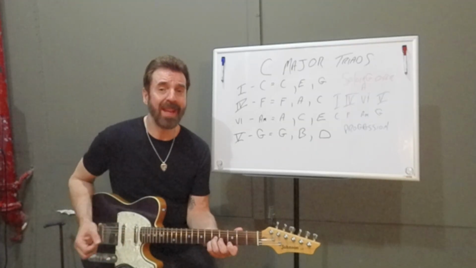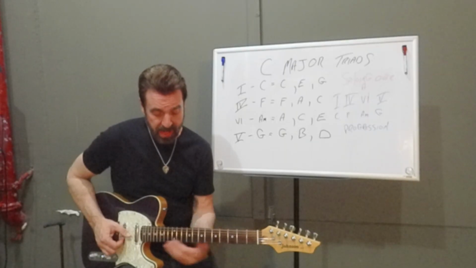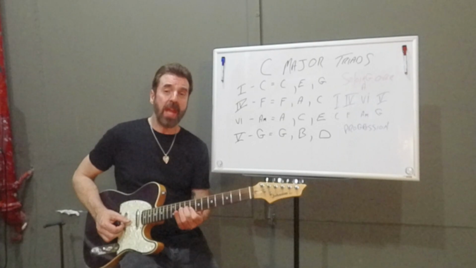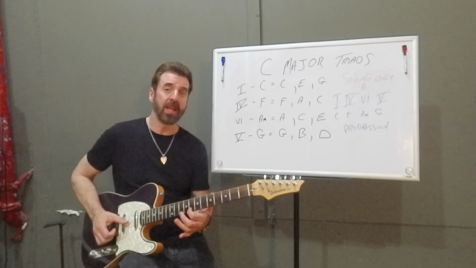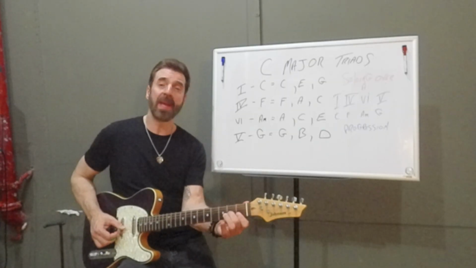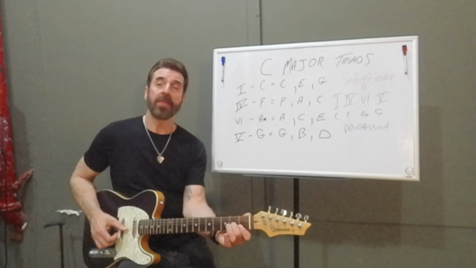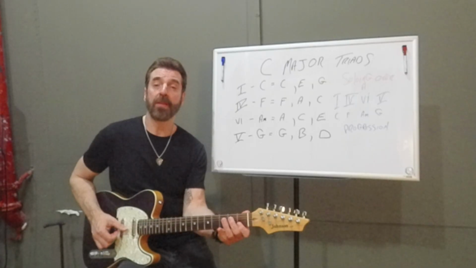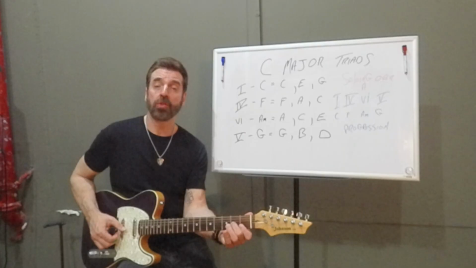So say you want to play an F. Say you want to play an F triad, right? You just take this same shape that you had down on the 8th fret with the C, and as long as you know that the first string is where your root is, wherever you find that F, which is on the 1st fret, you just form that same shape. So you just bar the first 2 strings. You've got the root, the 5th, and the 3rd on the 3rd string, and that's your triad.